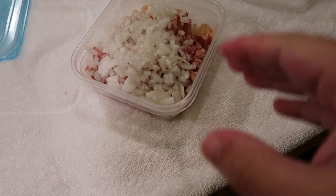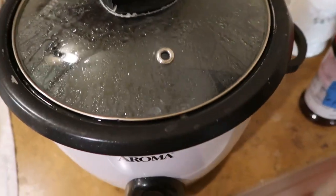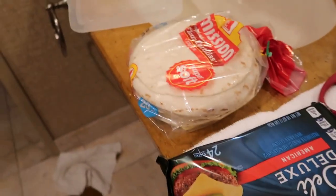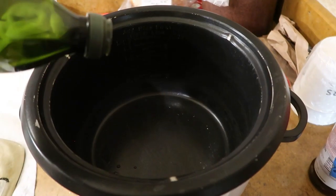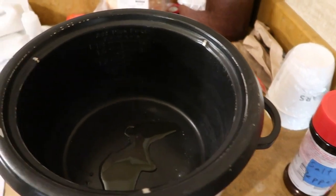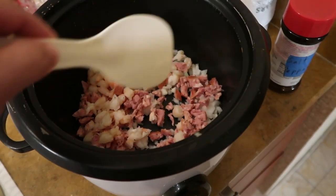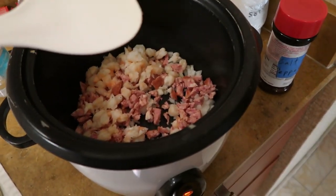Alright, so I got this combination of finely cut shrimp, sausage, and onion. The rice cooker water is boiling, so I'm gonna dump the water out — it's gonna be hot. Gonna add in a little olive oil and then add in all this combination. Actually, a lot of fat is gonna render out of the sausage — it's gonna be pretty liquidy after, so I'll do the best I can to drain it. Then I'll rinse the rice cooker insert and start assembly.